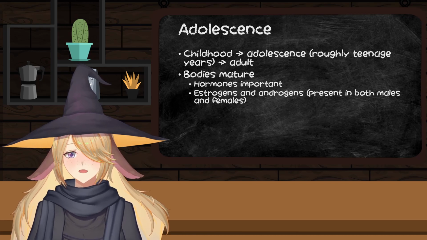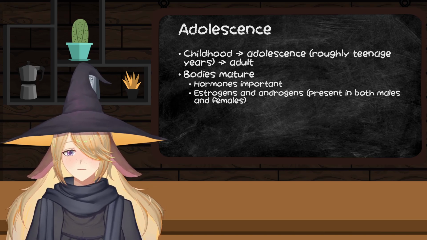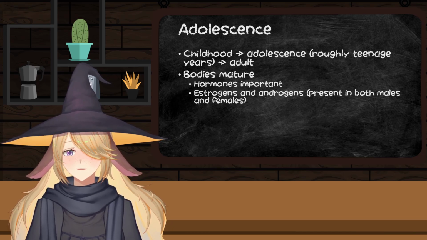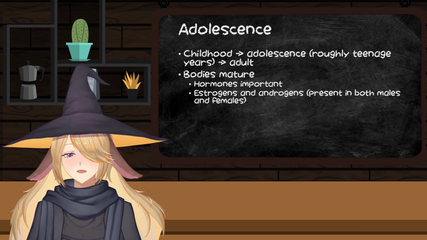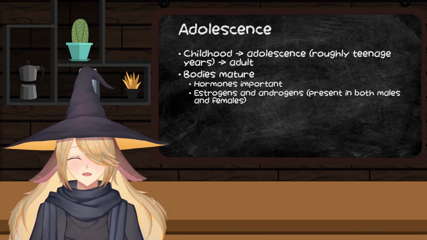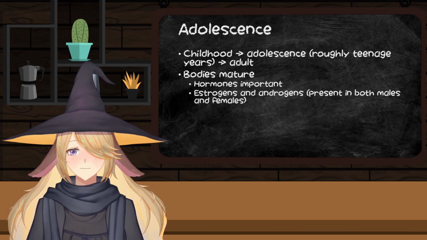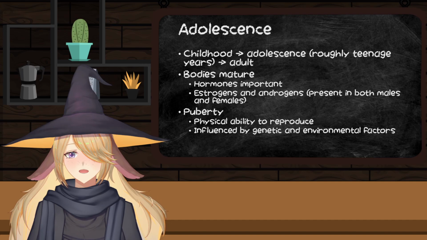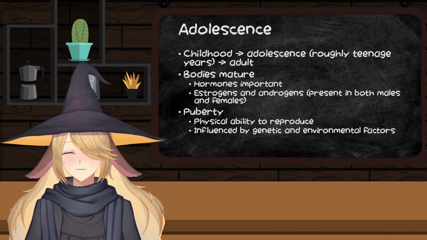So during this time, our bodies mature. As we hit puberty, estrogens and androgens are produced by the body, just in different levels between people, based on the dynamics of what chromosomes they have and what box they might biologically be in. But again, even between people that are assigned male at birth or assigned female at birth, there's a large amount of variation in the degrees and the amounts of estrogens and androgens that are created. And so, just like I said before, and we'll talk about this a little bit later, a lot of these hard dichotomies, especially when it comes to gender, they're not real. Trust me, I'm a doctor. But in general, for most people, puberty also leads to the ability to reproduce, and the dynamics of puberty, again, are influenced predominantly by genetic and environmental factors. It's basically true of anything we're talking about in developmental psych.